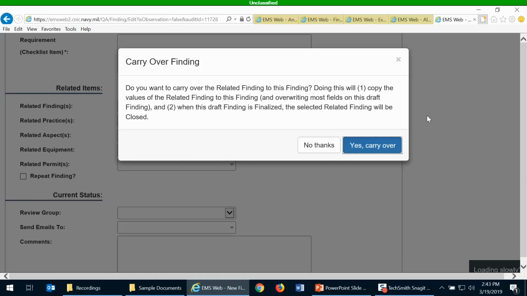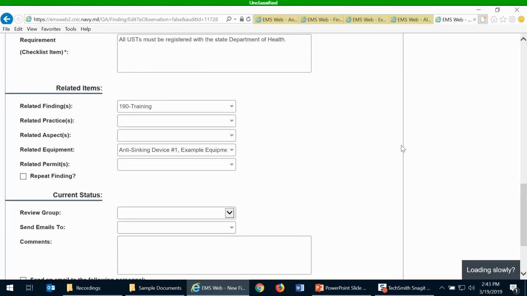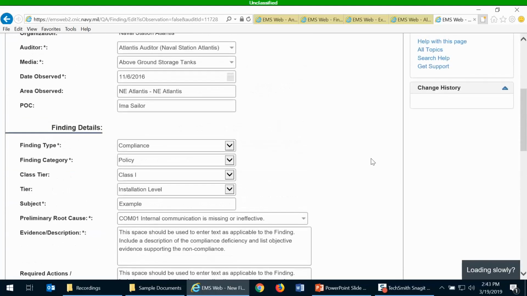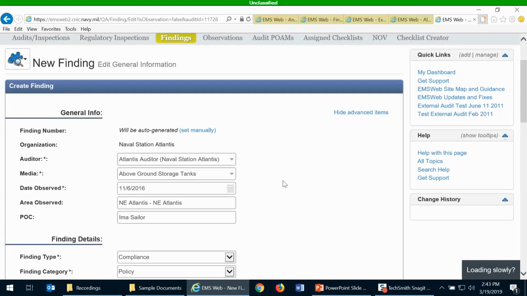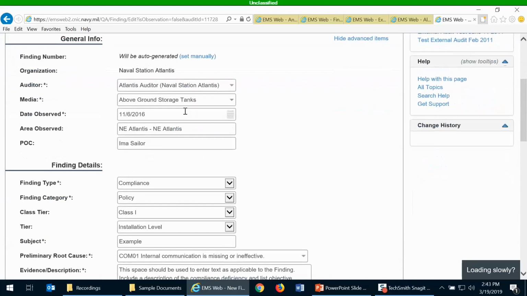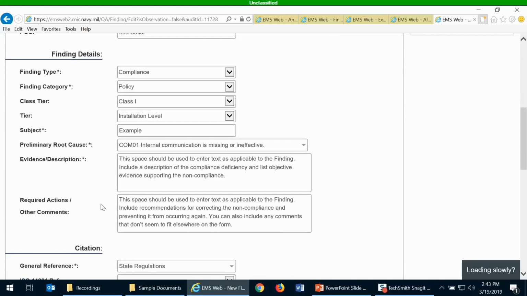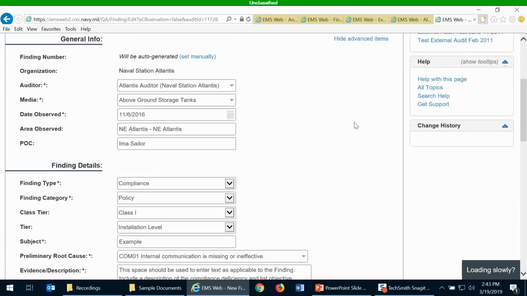So I'm going to say, yes, carry it over. And so then all of the information from that original finding that I selected gets carried over to this new finding. You can then adjust it as needed.